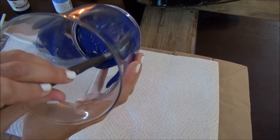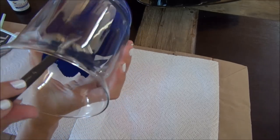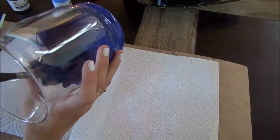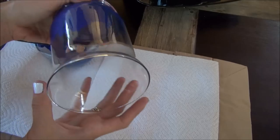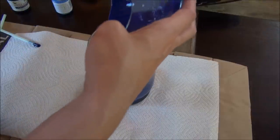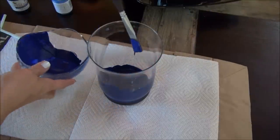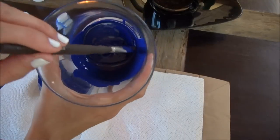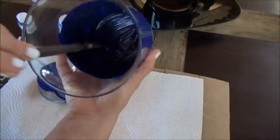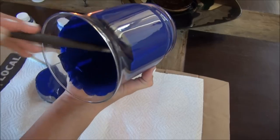And you determine your own thickness of what you want, because you can make it as thick or as thin as you'd like. And then basically what I do is I kind of just start pushing the paint up with my brush. And then I might go back to letting it coat itself again. Put a little bit more in there. This really is kind of like a no-fail kind of project. You really can't go wrong.